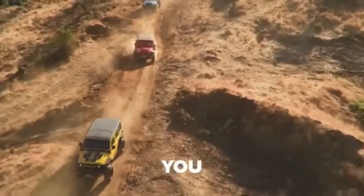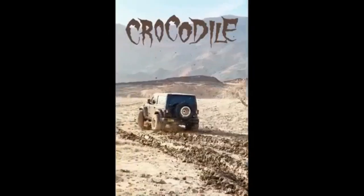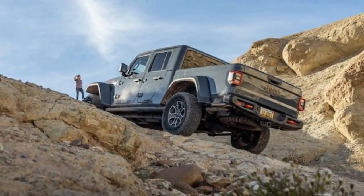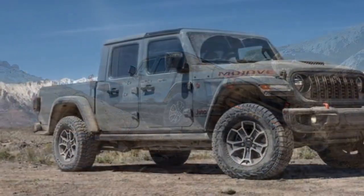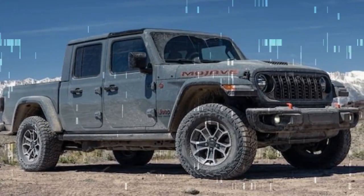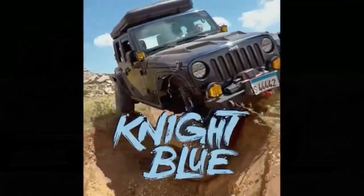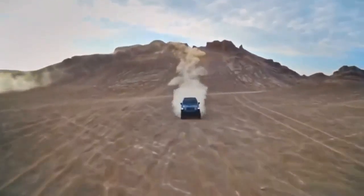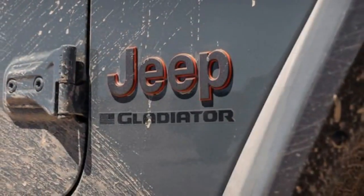Updated interior and features. With recent updates to the Wrangler platform, the Gladiator now boasts a modernized yet still rugged interior. The new 12-way power seats, though slower to adjust than the previous manual seats, allow for precise driver positioning, enhancing visibility on the trail. The 12.3-inch Uconnect screen is more than just a tech upgrade — it visually expands the cabin and offers deeper colors with improved visibility in direct sunlight, especially with the roof and doors removed. However, there are mixed opinions on the subscription-only access to the 3,000 trail database.